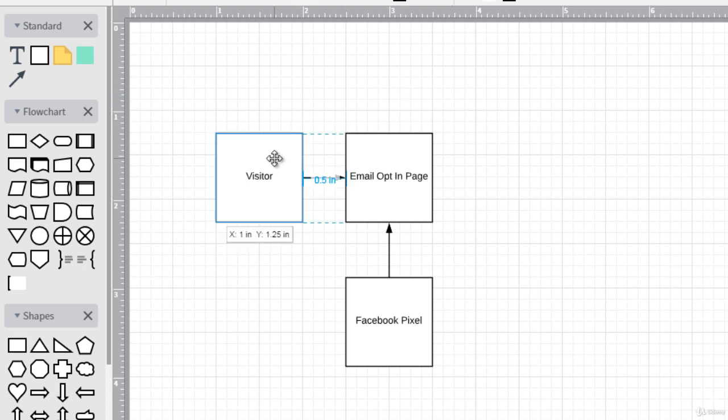So let's dive in. This is the visitor, and the visitor comes to a website, a landing page, whatever page you want. Let's say it is a blog post, a specific blog post. It doesn't matter. They visit this blog post, and in order for us to know that they visited it, there needs to be a piece of code.